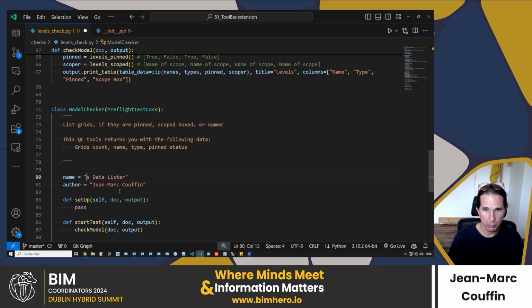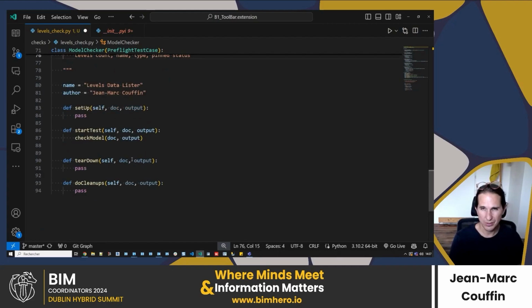So I need to name it properly here. If not, I will still get the grid thing. And I just need to replace those list levels if they are pinned, scope boxed, or named. And these two for grids, for level. And that should do. The rest doesn't need to be changed.